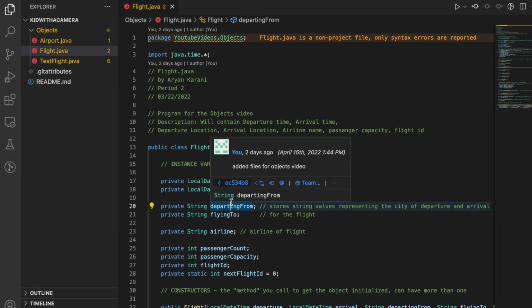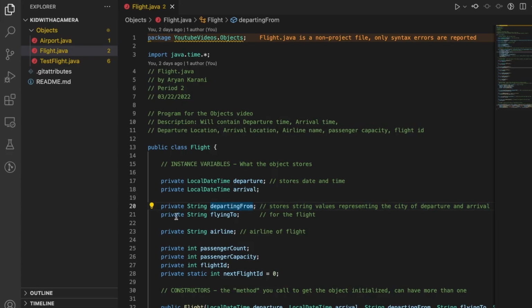Hey guys, so now is the part you've all been waiting for, which is getting into the code of object-oriented programming. This might look a little complicated at the moment, but I'll break it down and show you what object-oriented programming looks like in practice. What you see up here is just a simple import statement, which will be explained. Oh, and I forgot to mention, this is the Flight.java file, and we also have an Airport.java file and a TestFlight.java file. And believe it or not, this is the second time I'm recording this, because the first time I typed out these files again and I realized that took too long.